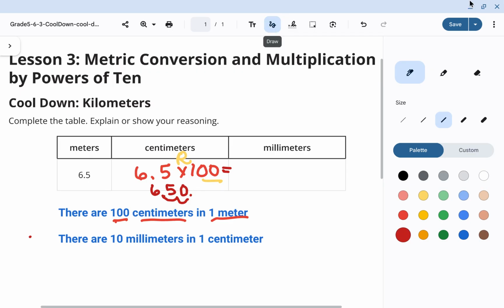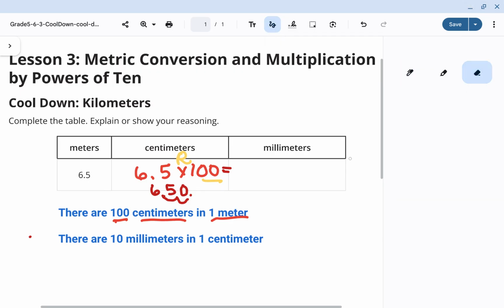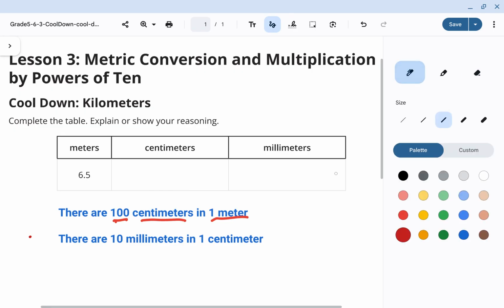Now, I am going to go in and erase all of this brainstorm so that my table will be nice and neat. Feel free to pause the video if you are still thinking about how we got to our answer of 650. I am going to go ahead and clean up this portion of the table now and just report, as we would on any graphic source, just the idea of the number. So I'm going to write my 650, because that is how many centimeters are in 6 5/10 meters.